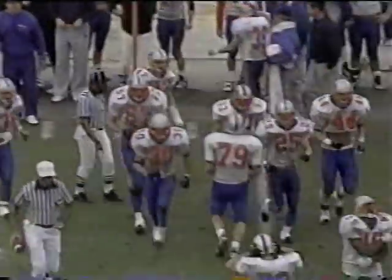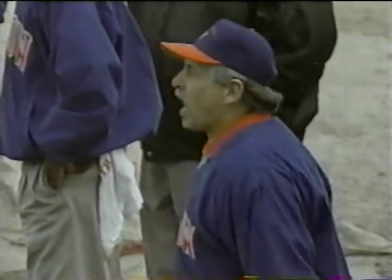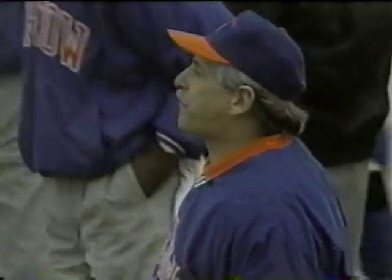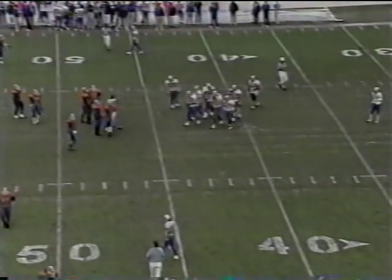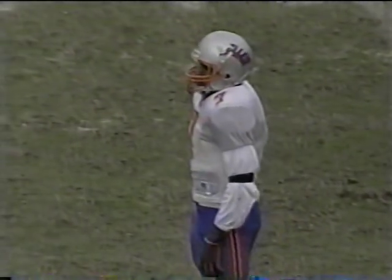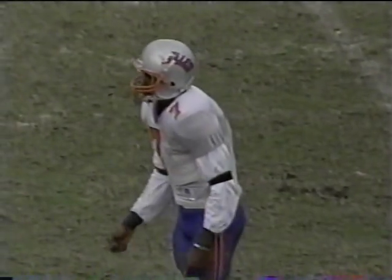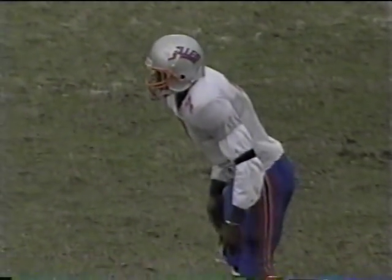Renault was open down that right sideline, and a good gun by Travis Thurmond almost found him. Yeah, Thurmond almost found his receiver, but even more key, there's 21 seconds left to go. The Bulldogs can use that wind-aided punt to try to win some field position right now and win the football game in the fourth quarter. Huge play right now coming up by number 7, Des White. Needs to get a good kickoff for the Bulldogs.